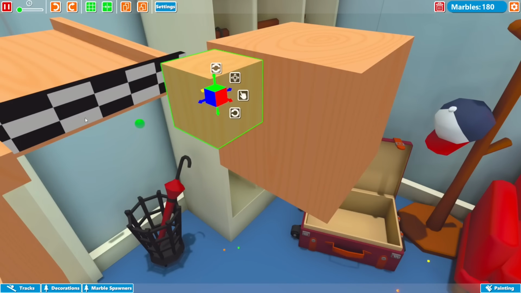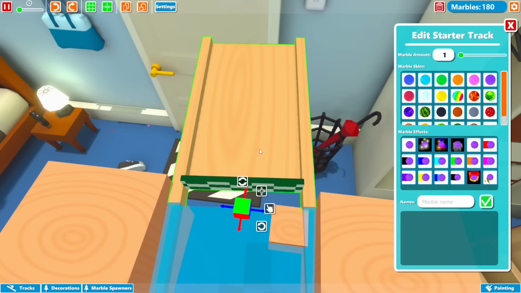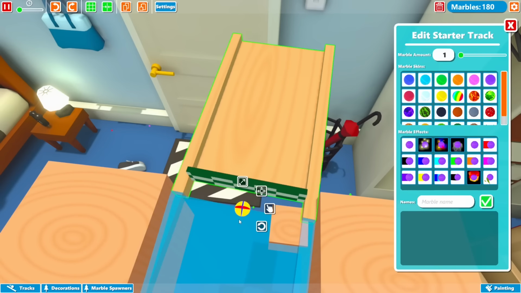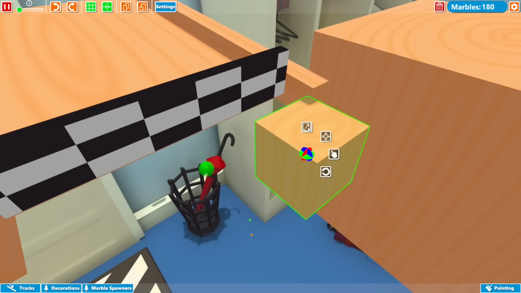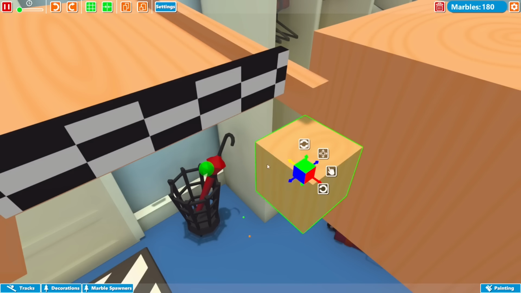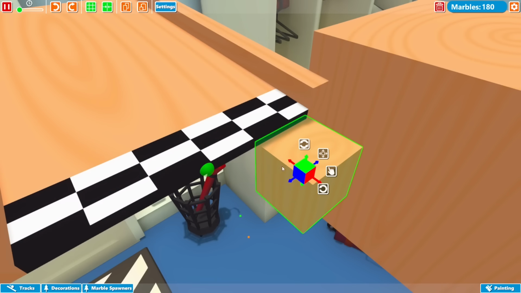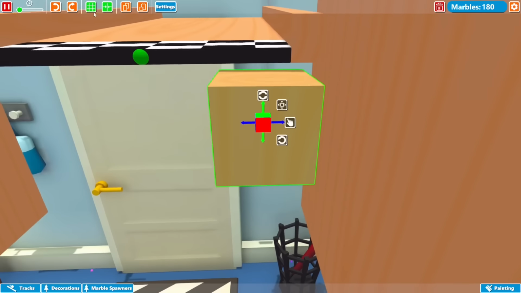So I'm just going to place this one really quick. I'll do it sort of like that. I think I need to fix this though. It's a little off. There we go. That's lined up now. And I'm going to move this square here so the marbles... Actually, I don't know if I have to do that because this guy will actually come down. So right here looks good, kind of.